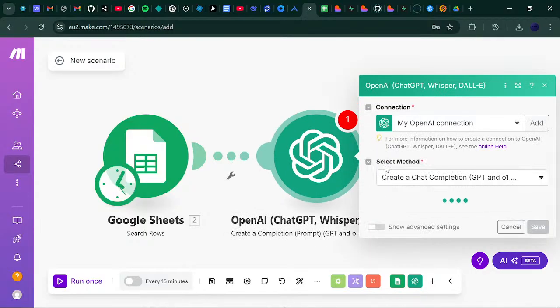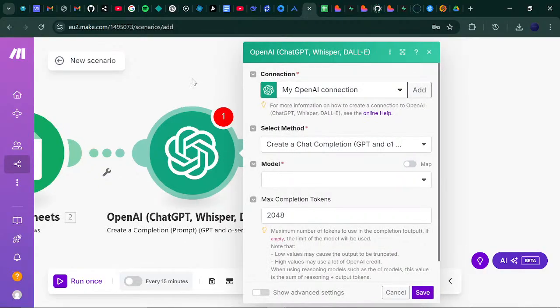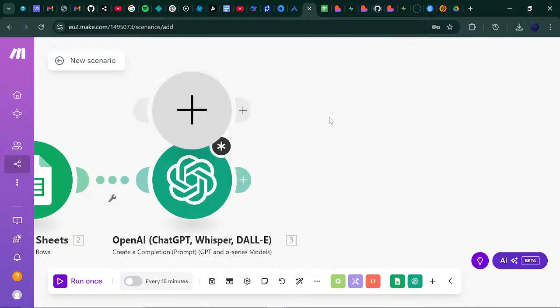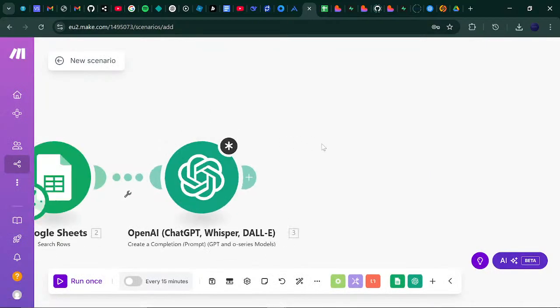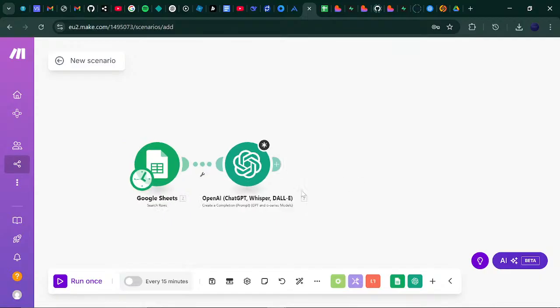So if I click that, just reduce the size. Okay.